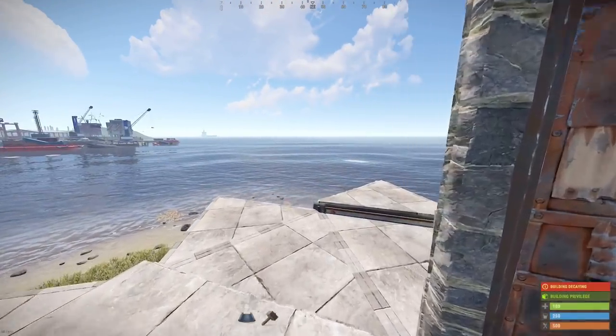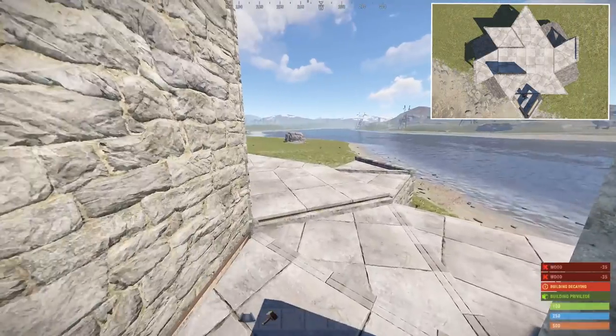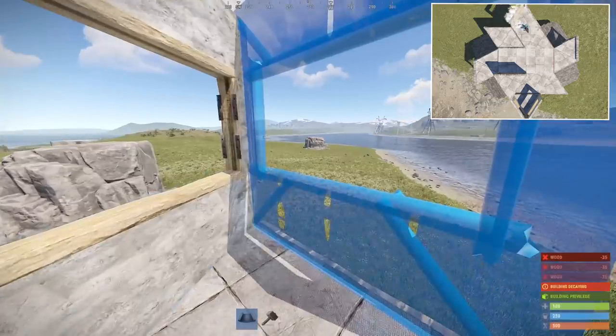Now back up to the roof, we'll go ahead and find our auto turret slot and start by placing in two window frames on both sides. If you need any help, try looking at the floor plan in the top right to find out where you are.